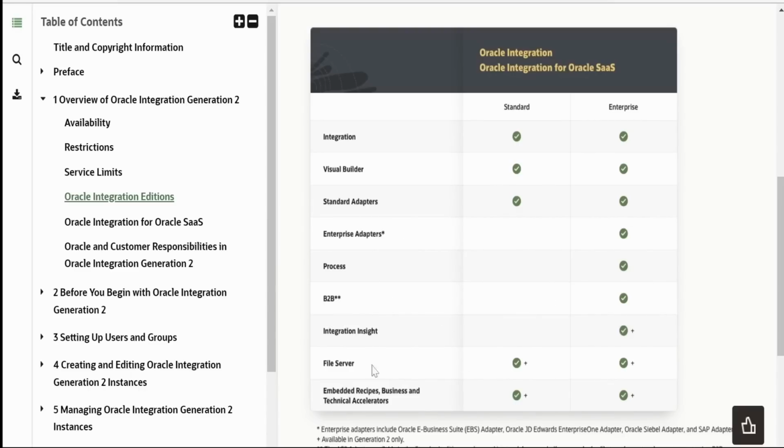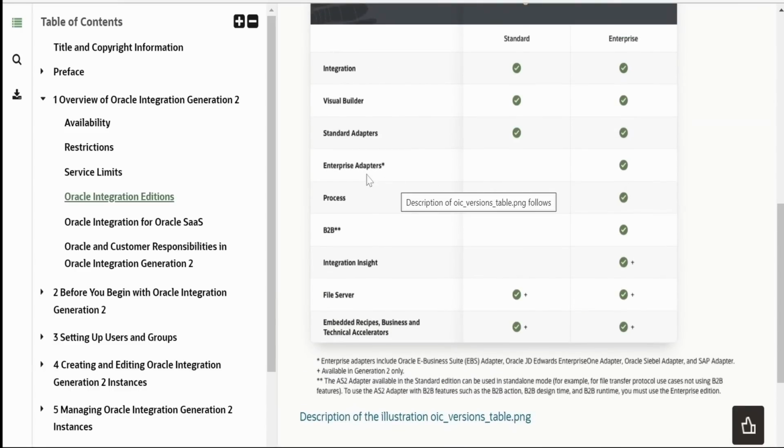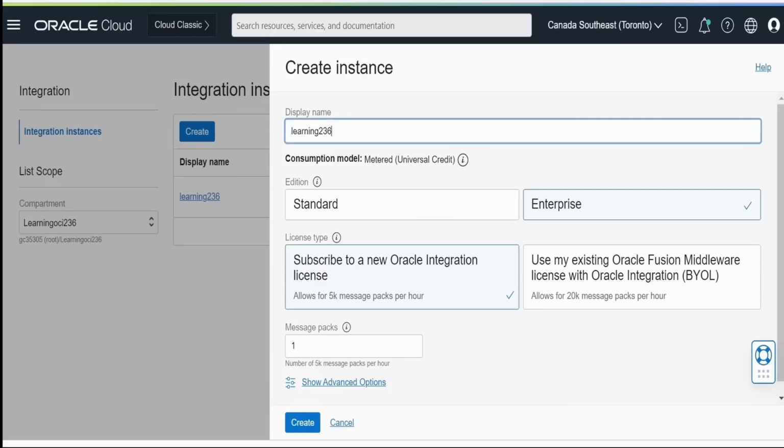File server support is also provided in standard, along with embedded recipes and accelerators. So the only difference between standard and enterprise is that we won't get enterprise adapters, so we need to build our own custom solution. In that case, we won't have processes, we cannot build workflows, B2B integration, or integration with insight. Accordingly, we need to select. I'm selecting enterprise over here as it has more features.